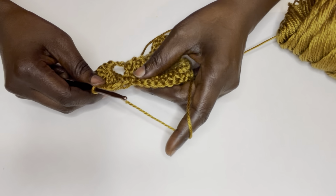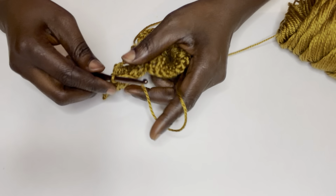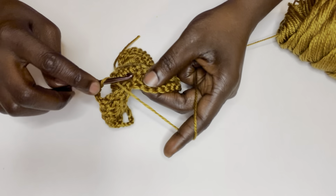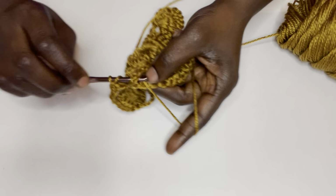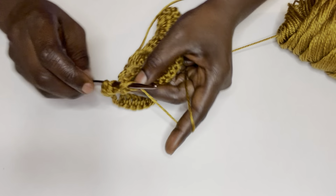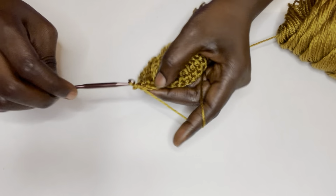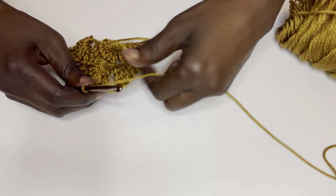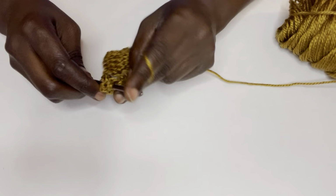Okay. Remember, we are creating increased spots by creating the loops. In this case, we're going to chain 3 in the middle, 2, 3, and then work front post double crochets in the next 8 stitches. And every time we get to the center on the increase rounds, we will be chaining 6. 1, 2, 3, 4, 5, 6, and then work front post double crochet in the next 8 stitches.